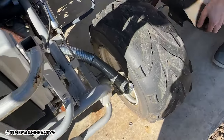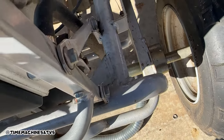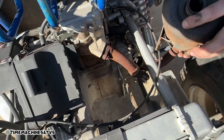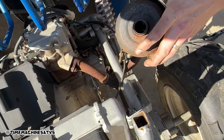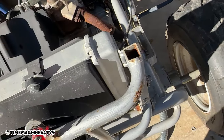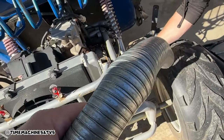All right, so we're going to peel this back off. I can roll that up. Jam mash it in there. Just weld those together, make a bracket. Yeah. Done. I think I'd rather mount it in the same spot because it's going to blow heat on this radiator. But I think I would rather just mount it in this. I think this is going to work, man. Look how much is bent right here. Even if it restricts the flow a little.